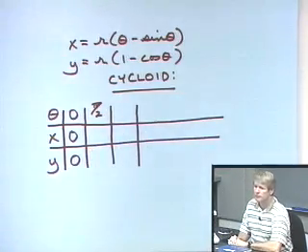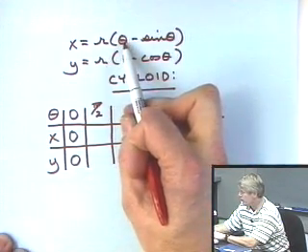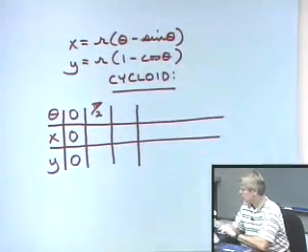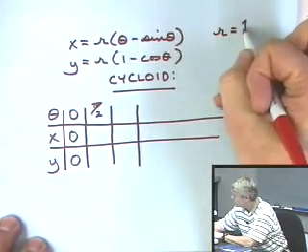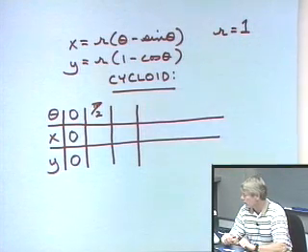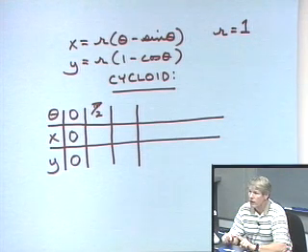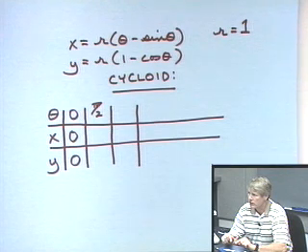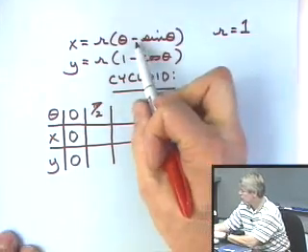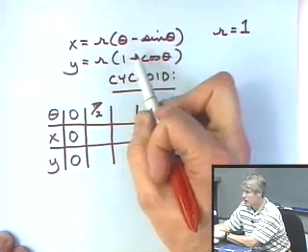Let's go to pi over 2. Pi over 2, I'm going to need some calculator help here, minus the sine of pi over 2. Let's make this a little bit easier as we go. Let's say that the radius of our circle is 1. That way we don't have to have our answer in terms of r each time. So I know pi divided by 2 is about 1.57. Does that sound right? Then I'm going to subtract out the sine of pi over 2, which is 1. So what's that, about 0.57?